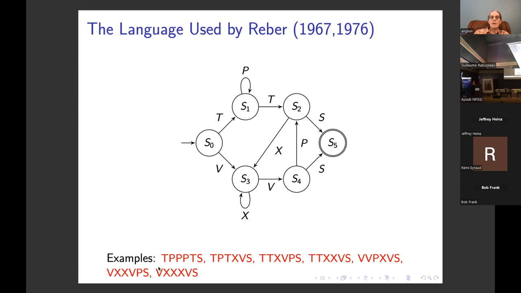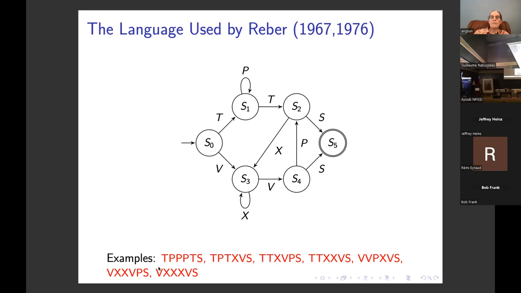In one of his experiments, Reber asked the subjects to memorize strings and measured how well they did it. And he had two conditions. One is the strings were generated by this grammar from length six to eight, I think. And the other condition was random strings, which he attempted to match for information content. And not too surprisingly, the structured strings were easier to memorize in his experiment.